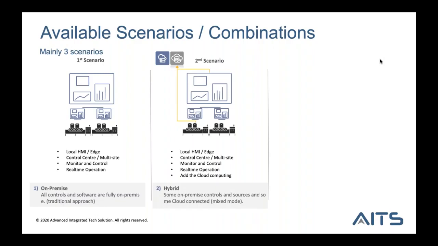When you have the same control room, or the same functionality, on an on-premise solution, and you add cloud connectivity, where you should be able to extract some of the raw data, whether from a local historian or from a tier 2 historian, into a cloud connection or a cloud historian, where you need to do further drill-down analysis into your raw data, so as to come up with some KPIs, or maybe insights, what enhancements can be done, and what points we failed to achieve, and so forth. This is where you combine the on-premise and the cloud, and this is called the hybrid solution.